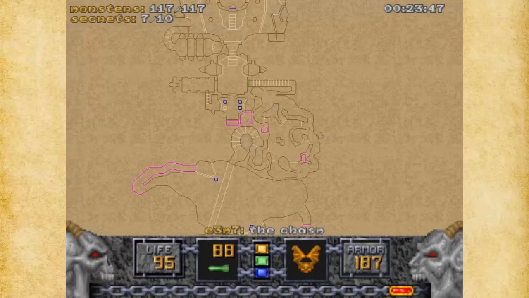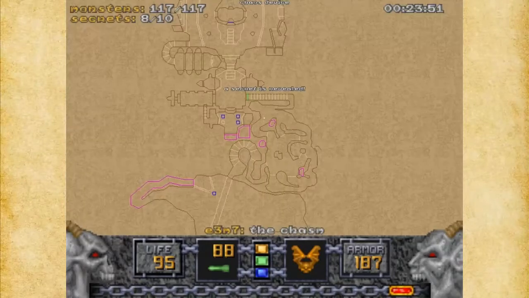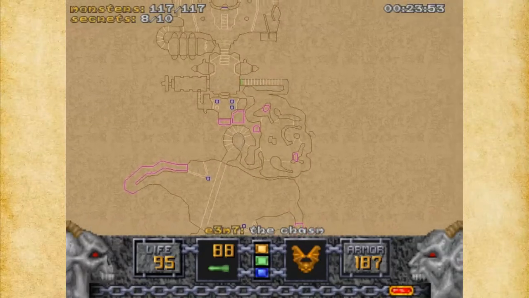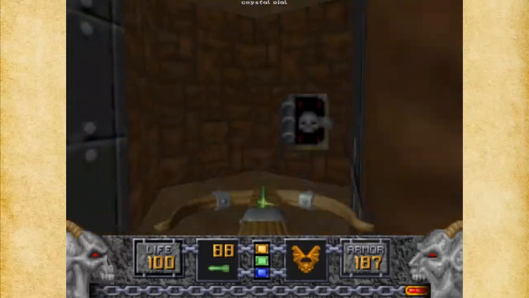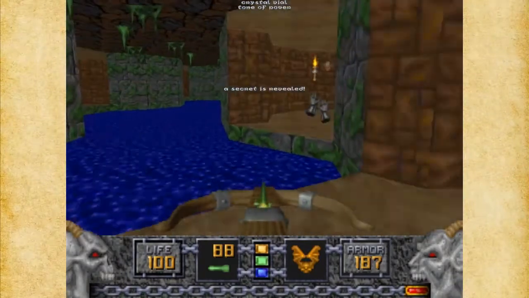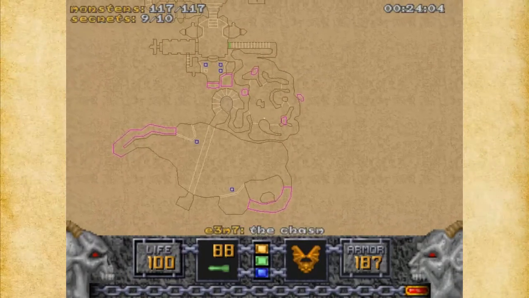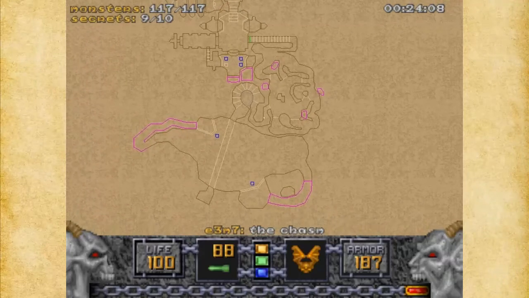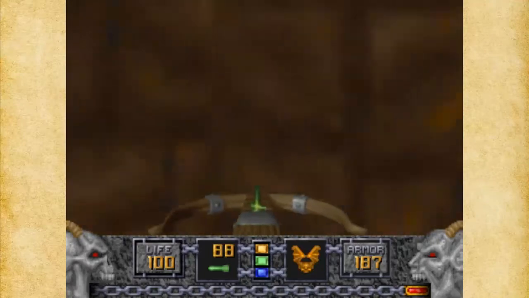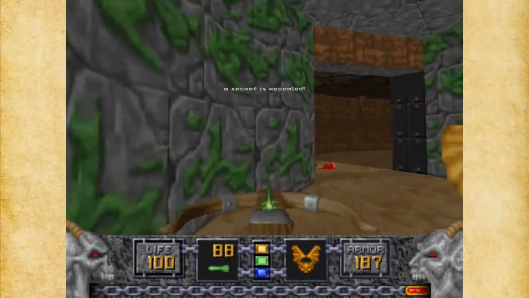We've got one up here. So let's see what's up here. One of the secrets. And we've also got another secret down here. Tome of Power. I'm grabbing all these items and I don't even need them anymore. Let's see. We've got 9 secrets out of 10. And there's also a little area up here we can access. And this should be the final secret. There we go. And this is the final secret.